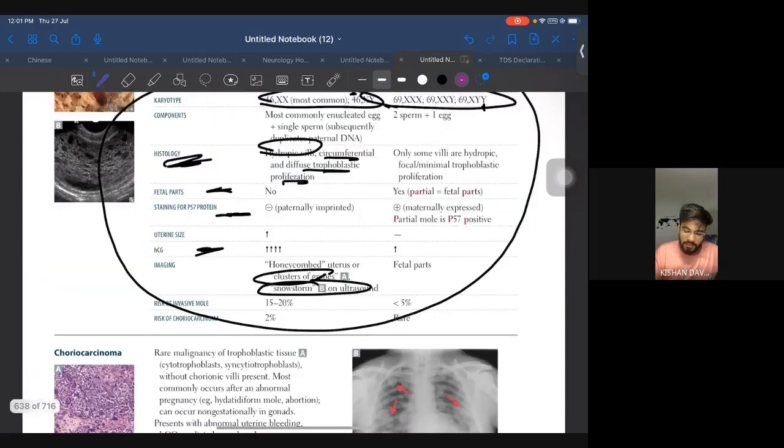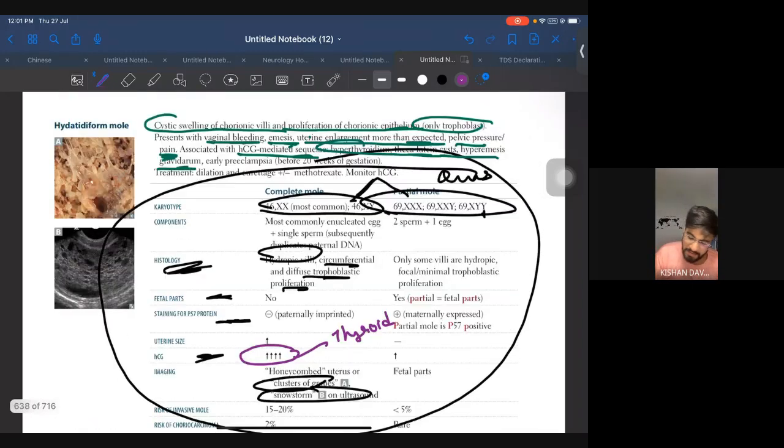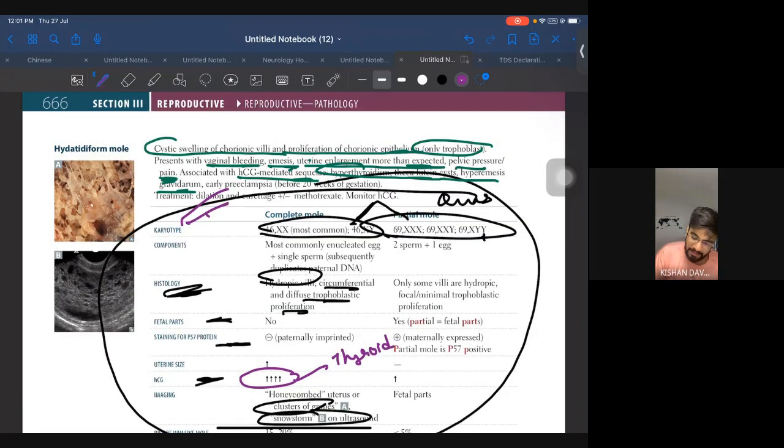See, here also if they say HCG is increased, they might confuse you with a thyroid problem. They might ask the thyroid lab values too. And I told you, we have discussed that one of the subunits of HCG is associated with thyroid hormone also. So you should remember this. Take HCG along with thyroid. So the differences you have to remember, and these are the features.